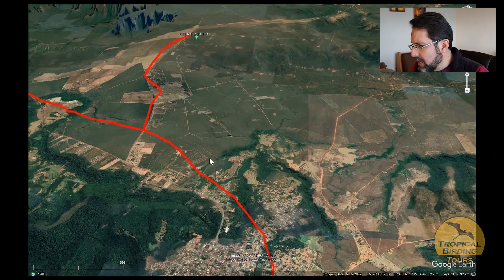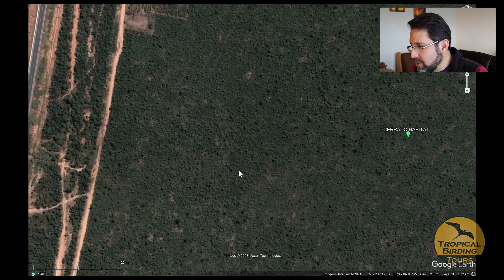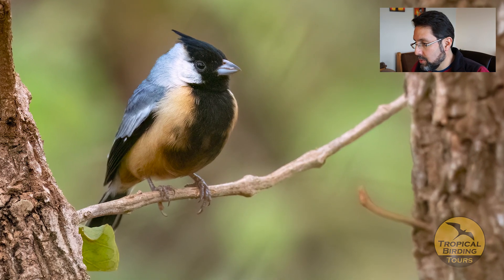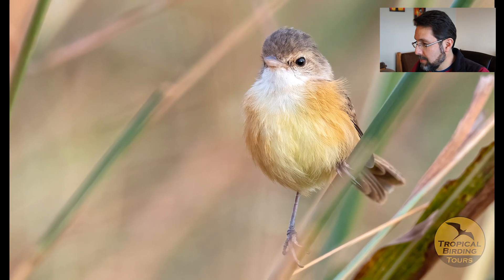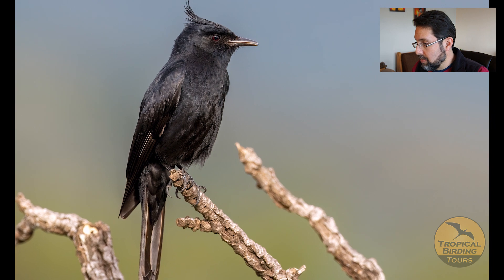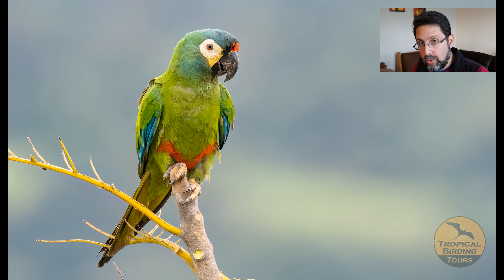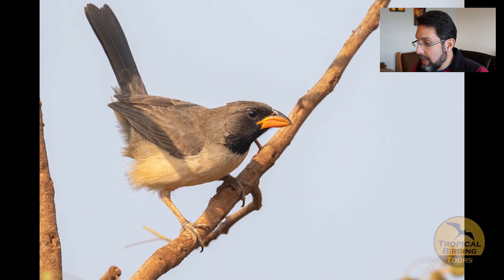We gain about 500 meters of elevation to reach this plateau. The ecosystem doesn't look that impressive — very short, stunted forest — but this is where we do our birding, and it holds awesome things like this Coal-crested Finch, always a tour target. I even got a lifer: the Rufous-sided Scrub-Tyrant. Other Cerrado highlights include the Crested Black-Tyrant and Blue-winged Macaw, which gave us very nice close-up views.